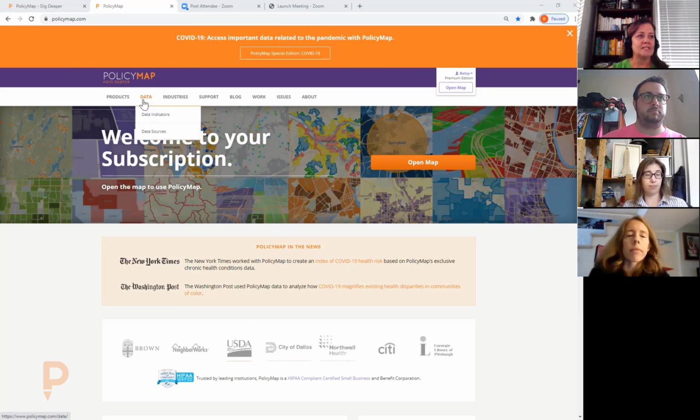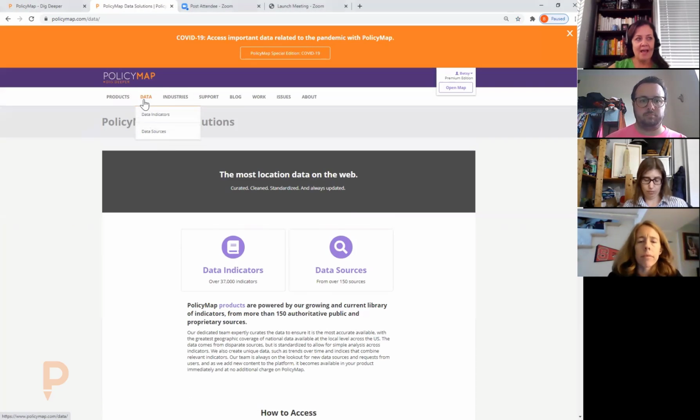Number one of which is what data is there. And a lot of the questions that we get related to PolicyMap and what's there are where your indicator is coming from. Is it just census data? Is it just open data? And it isn't. It is data that's coming from over 150 different sources. There is census data. There is data from the Bureau of Labor Statistics, from Housing and Urban Development.